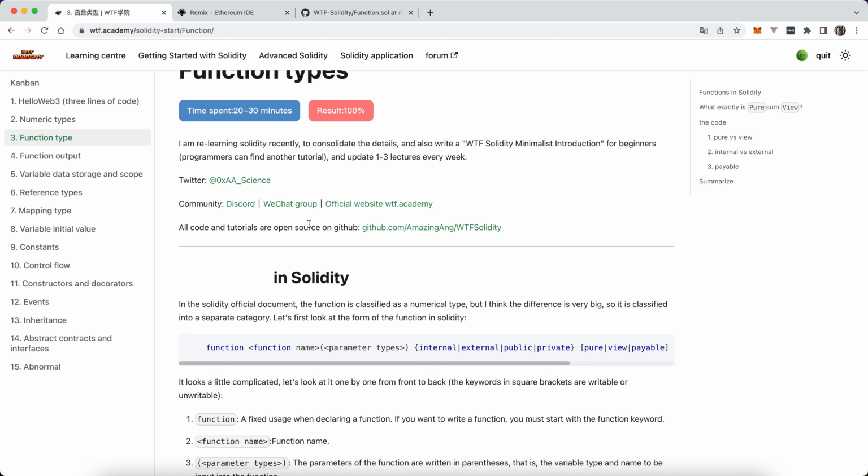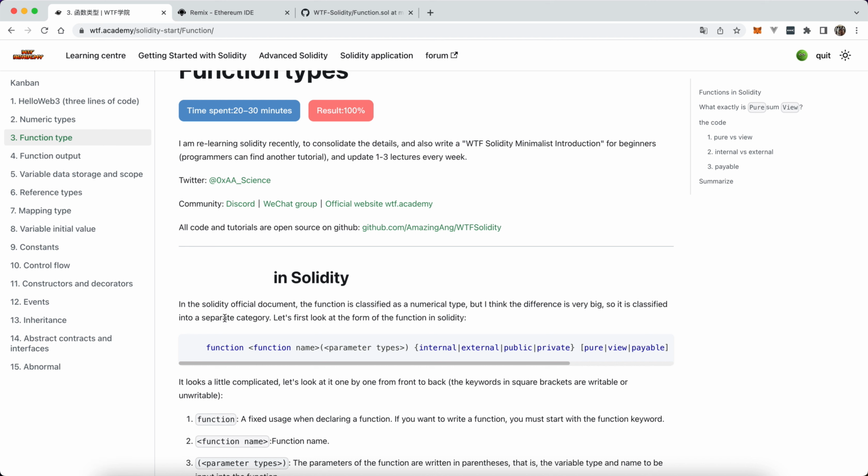In Solidity, the function is classified as a numeric type. Considering the content of this topic, the author decided to wrap it into a separate course, so we have the function type chapter here.